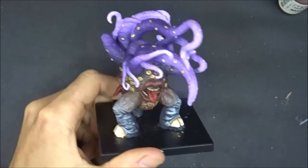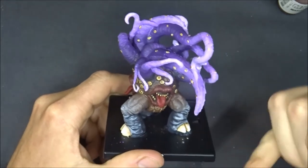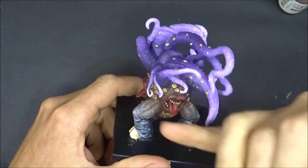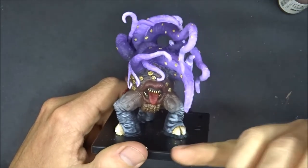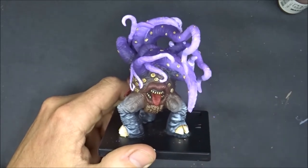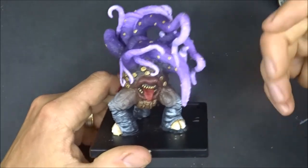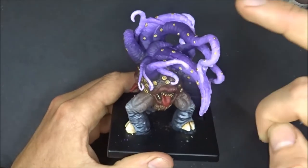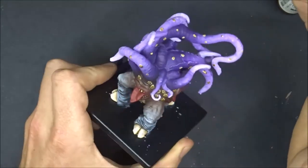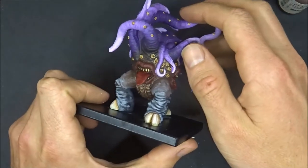Just before I go on with any more of the highlighting on the legs, there's a couple of things I wanted to point out, some observations that I'm making as I'm going. So I stopped at the end of the shading of the legs to talk about how surprised I was with the control that I had with the paint for the shading, because I had it so thin. And how smooth it was to keep control of and to feather out and all those sorts of things. It all round just worked better than what I thought it would.